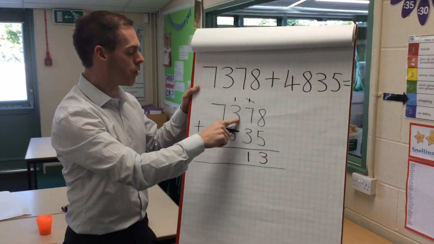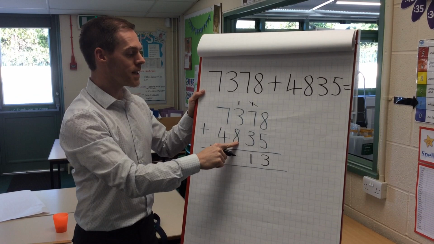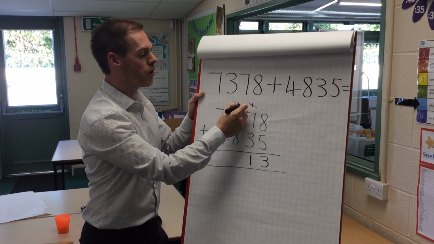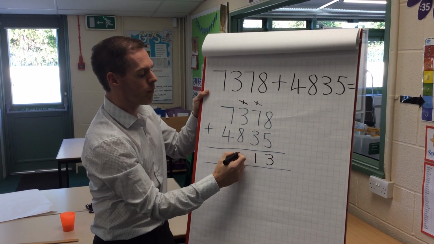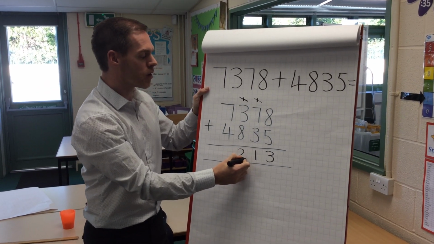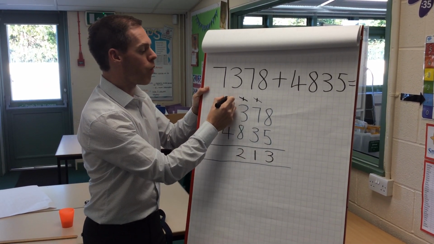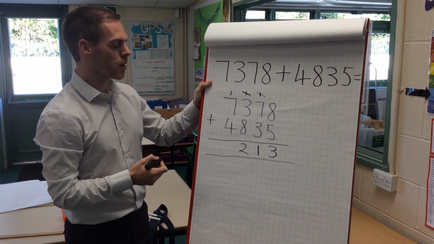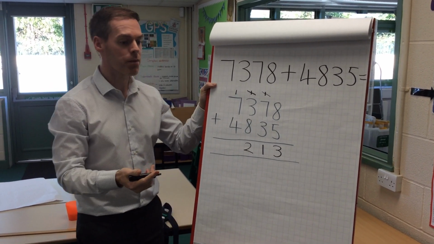And that leaves me with 200s. Let's see how that looks on our column method. 300s plus 800s equals 1100s, plus my 100 is 1200s. I'm keeping 2 of my hundreds, and the other 10 hundreds I've exchanged for 1,000. So now my 1,000 goes up there. So finally, now I'm going to add my thousands.